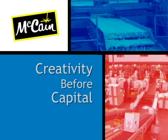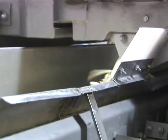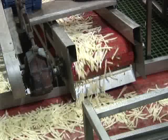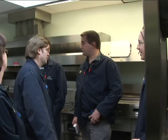Creativity before capital essentially is go out there, find the problem, and come up with a solution that's not going to take $100,000 to fix. A lot of guys that have been around here 15, 20 years, it's amazing, but some of the ideas that we've come up with, well, I've been thinking about that. I've known about that for 10 years. And finally, you guys are letting me do that, and we're seeing the results, we're seeing the impact. The Kaizen is a way for a group of people that can analyze something and make suggestions and use creativity, as opposed to, okay, well, here's the quick way, we'll just spend a bunch of money.